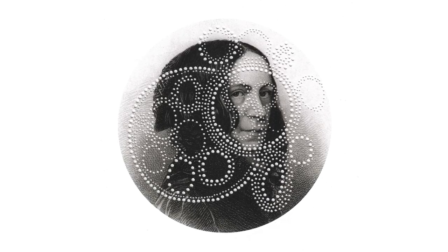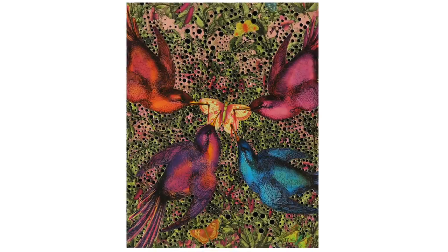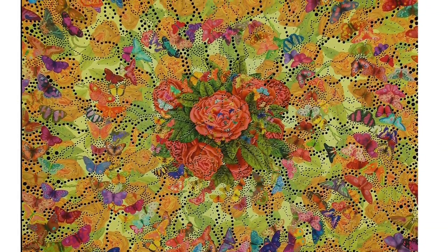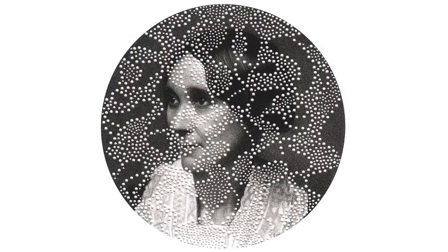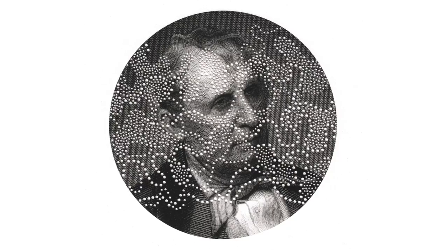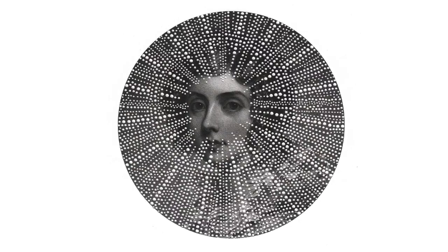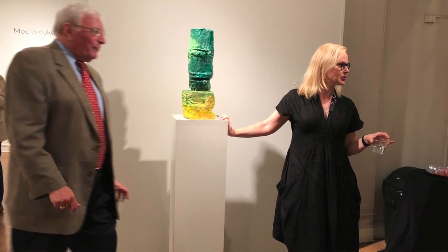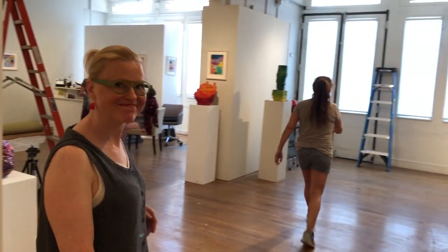I took those images, scanned them, fixed any flaws, made them much larger, made them high contrast, and printed them digitally. Then I took a Japanese hole punch — used mostly in bookbinding — and started creating patterns that eroded the image itself, to see how much I could take away and still have it be recognizable. That was symbolic of how incomplete history is, and how we remember often very cursory things about a person as time undoes them. All the holes in the surface of the paper I think of as me stamping my moment in time into the paper — a communication with the person in the portrait, the maker of the portrait, and myself, acknowledging that we're all just here for a little bit, and then we're going to be erased.